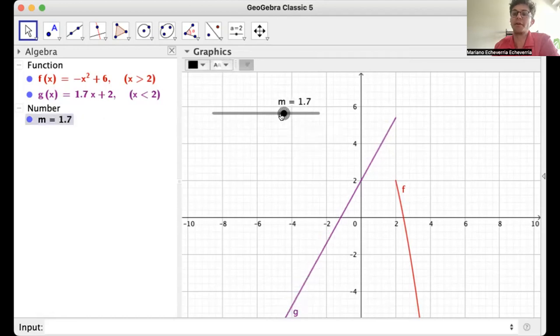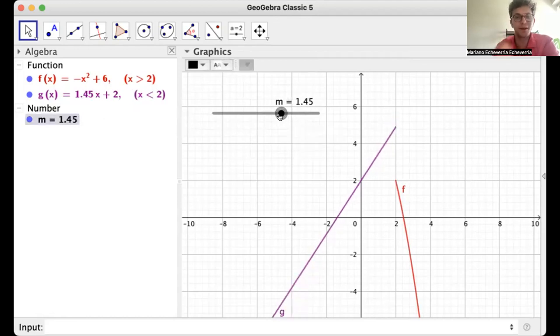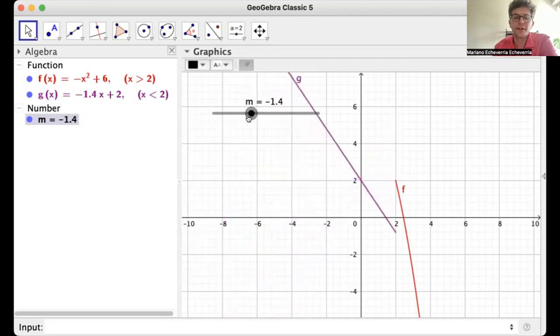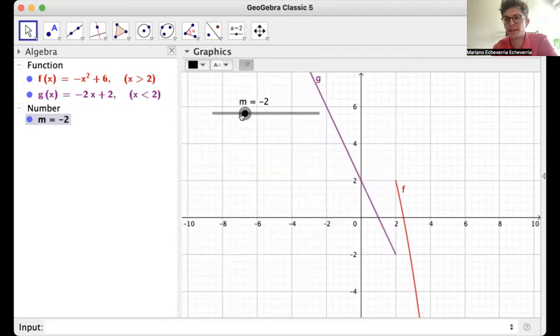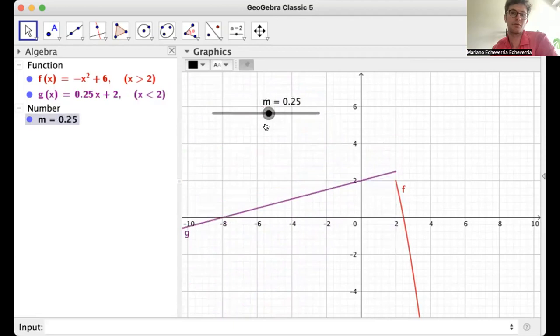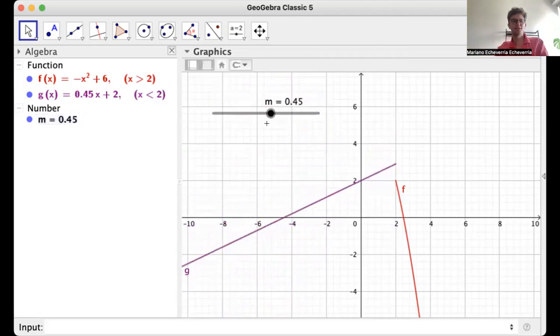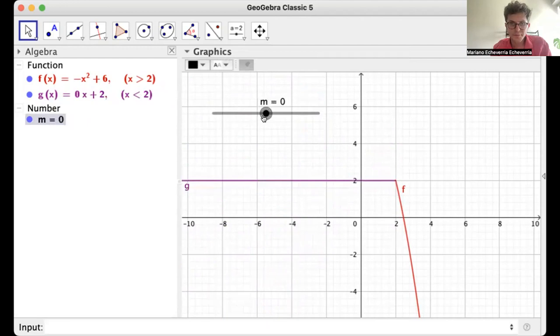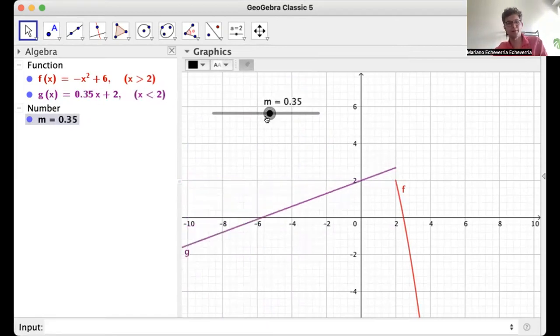But for the left, it depends on the value of m that you choose. This is what you see changing here. What we're going to try to find is the value for m for which the two one-sided limits agree, and that would make the limit exist. Let me write that down on the tablet, but I just wanted to give you some intuition. If you follow the animation, it should be at m equals 0 that they coincide, but it didn't have to be that way.